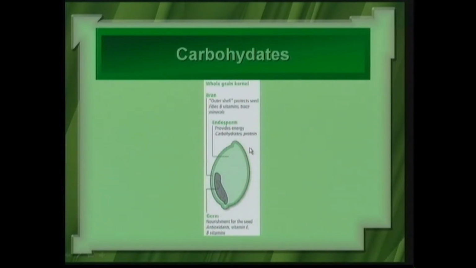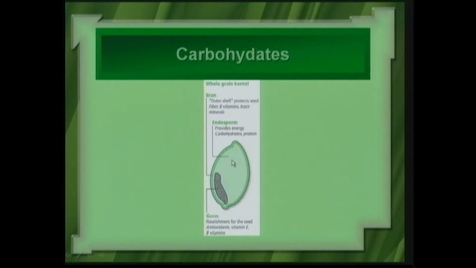Alrighty, so here, this is a whole grain, okay? So whole grain breads, whole grain pastas, those are the best for you, actually, okay? Because what you'll have is bran, which is the indigestible part of it, okay? The function of the bran for the plant itself is that it protects the seed. It has fiber, B vitamins. B vitamins are very important for nerve conduction and different nervous system functions, okay? Trace minerals. Trace minerals are required, but you only need little bits of them, okay?